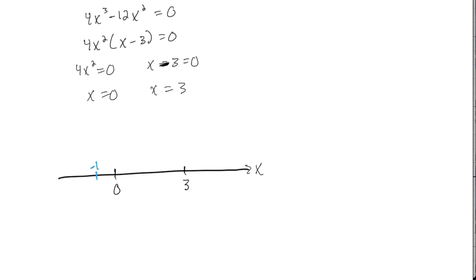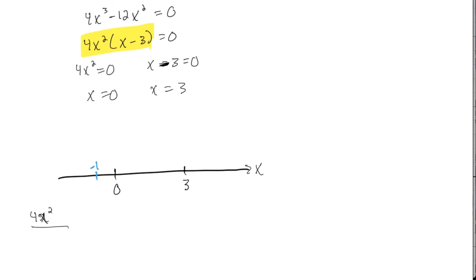Now, the way that I like to organize this is the following. I'm going to look at each of the factors in the derivative. I'm going to pick some yellow here. When I factored the derivative, I had the factor 4x squared. So I'm going to come down here and write 4x squared as a factor.